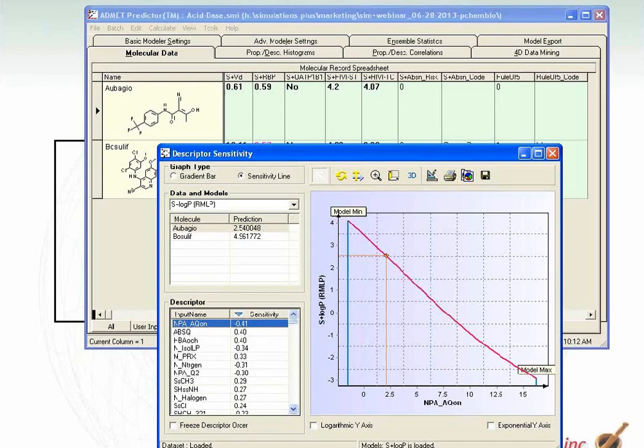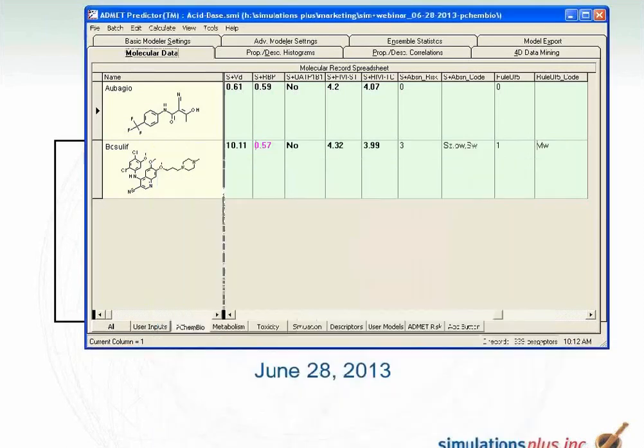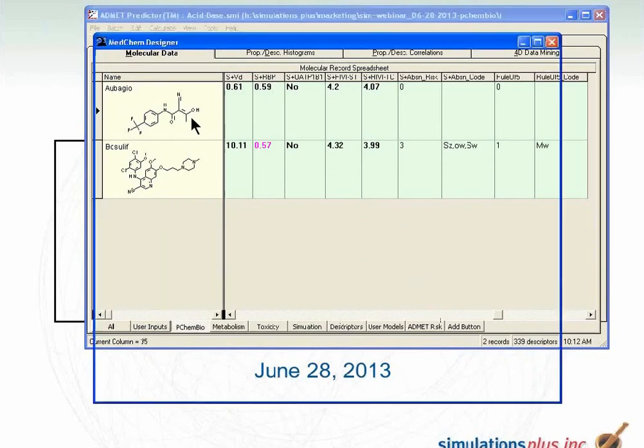Hong Wang asks about how to reload a saved .csk file into ADMET Predictor. It sounds cryptic. CSK is an internal format used by MedChem Designer. ADMET Predictor does not read CSK files directly. They are very specific to MedChem Designer. These are structure drawing files for those who have ever used MedChem Designer.